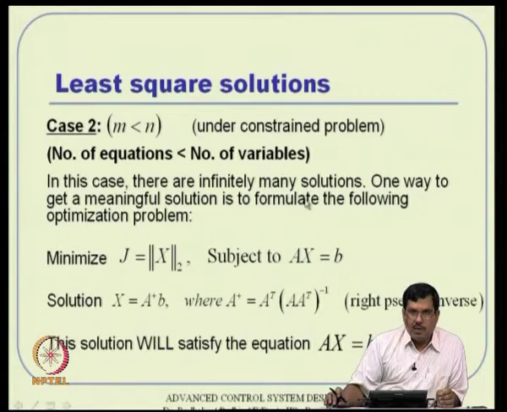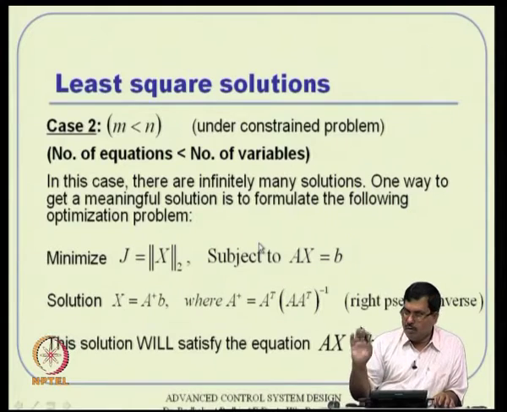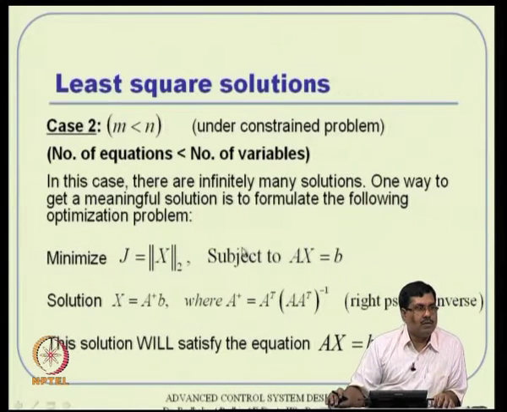Okay. So, out of these infinitely many solutions, you can try to find a solution in various ways. Sometimes we force some of the components to 0 and then find out a solution for the rest of the things, that is possible. One other way of telling that okay let me find out a norm minimizing solution actually. That means I want a solution which will satisfy this equation exactly, but on top of that it will also minimize the second norm of this vector actually. That means if I take the distance from origin, the distance is going to be minimum actually. Okay. Yet I will satisfy this equation exactly, remember that there is no approximate satisfaction actually. This equation will always be satisfied actually.